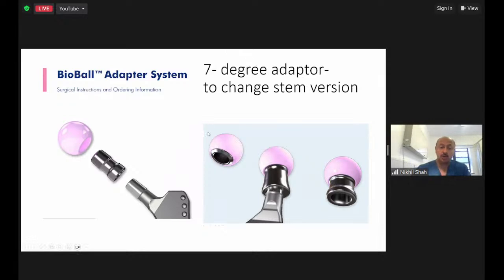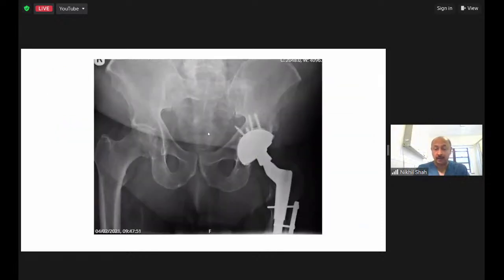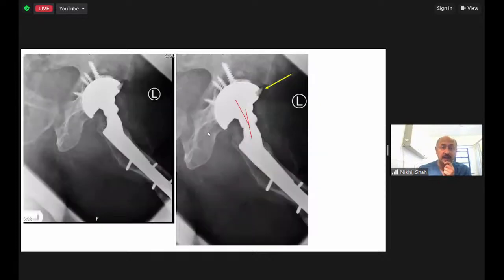And you have to make sure that you know the trunnion of the underlying stem, and then get these trial adapters and the real adapters. And then they have ceramic heads that go on the adapter. So luckily we have this on the shelf, and I was able to solve this problem by using, one, the BioBall adapter, and two, the cemented liner inside the trabecular metal shell, where I intentionally, very slightly changed the version of that liner.